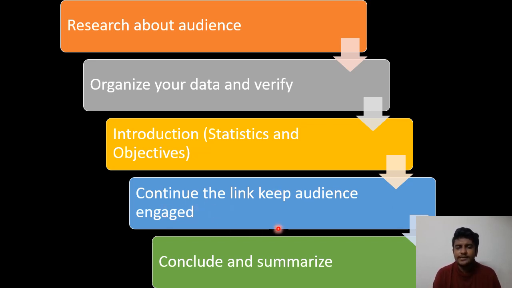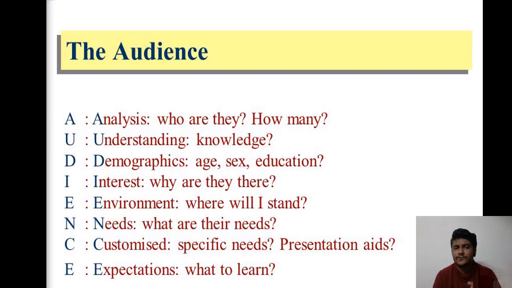To continue the link, you need to keep the audience engaged, because during the introduction and conclusion, that's fine, the audience gets attracted, but during the main content part, there might be a loss of contact and connect between the audience and you. So rapport building, as I mentioned earlier, is very, very essential. Lastly, you can conclude and summarize your content, so that the audience gets a clear picture of what was actually done.